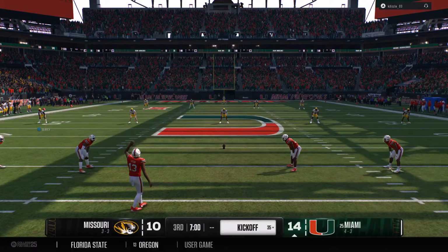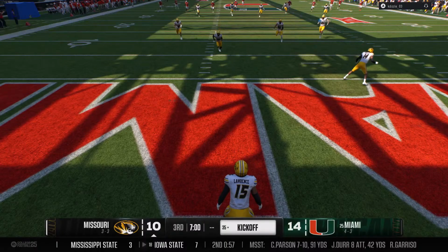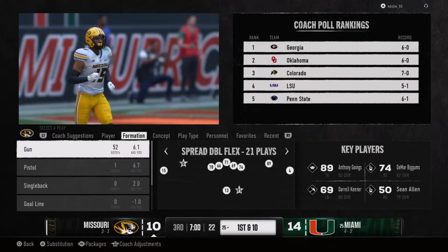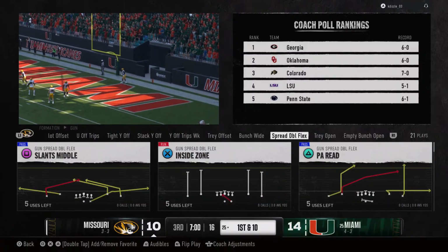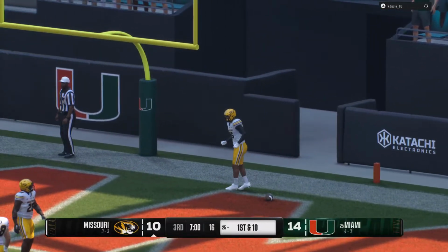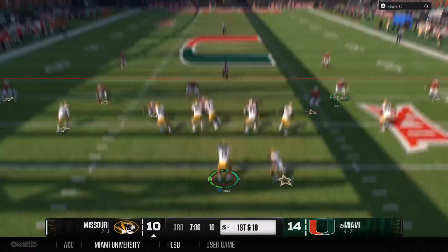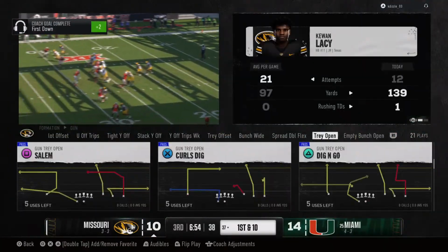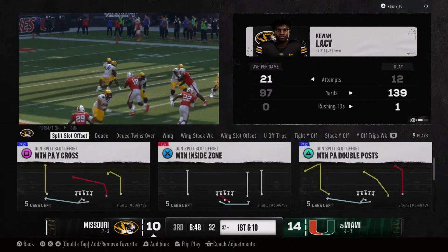And the Hurricanes will kick it away to crank up the second half. Missouri has the offense ready to go on the field. They start this third quarter one-possession game and hoping to get an early drive going. This offense is ready, and they're ready to take the field here and see if they can get something established. They don't have to change everything and reinvent the wheel. They've had some successes in the first half, so let's get that continued here on the opening drive.